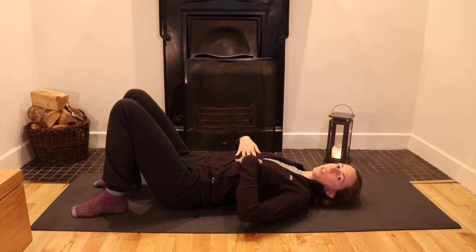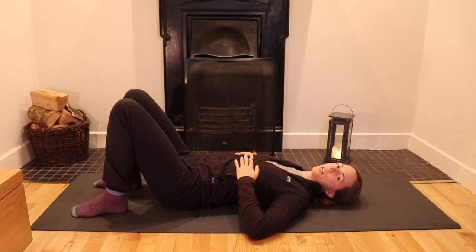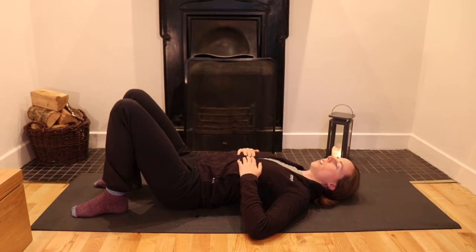And next, bring your awareness to your rib cage, and if you want, you can always put your hands there for feedback as you breathe in. Do you feel your rib cage expand into your hands? And as you exhale, do you feel a melting towards the center? Just notice what your experience is in your body.